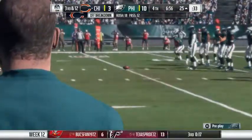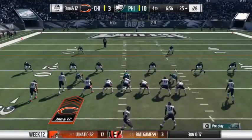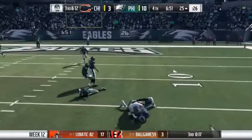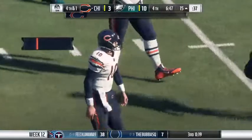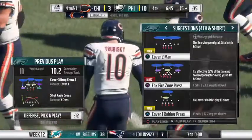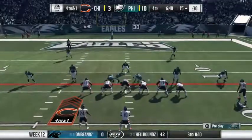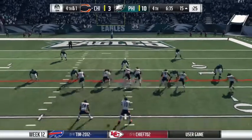And the offense looking to pick up the 1st down after the 2nd down incompletion. On 3rd down, Trubisky. And this time he's got the hook up. It's complete. And on this one, he'll get to the 15, right at the 15-yard line. They'll get 11, but still a little short. 4th down. Tell you what, he's been able to put the ball in some tight spots all game long. That throw, no different. Yeah, a lot of people would call it a gutsy type of a throw. I think he looks at it as, I can do it, so it's not that big of a deal to me, and I'm going to keep firing.